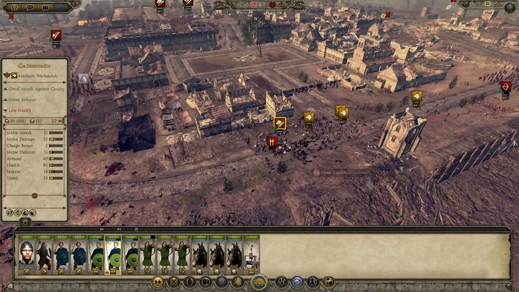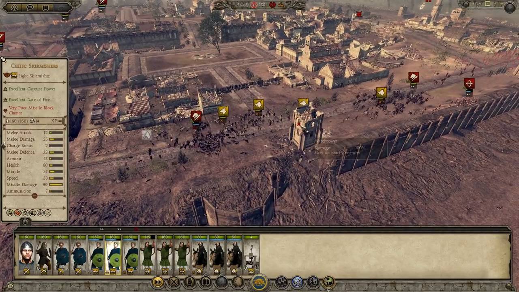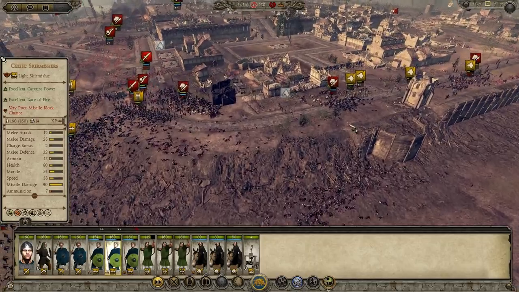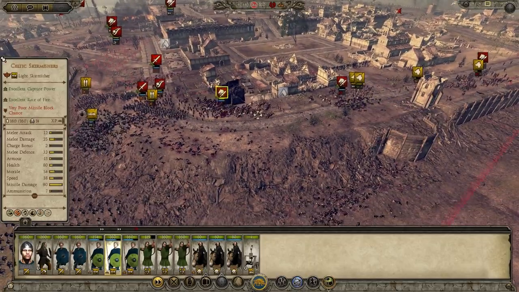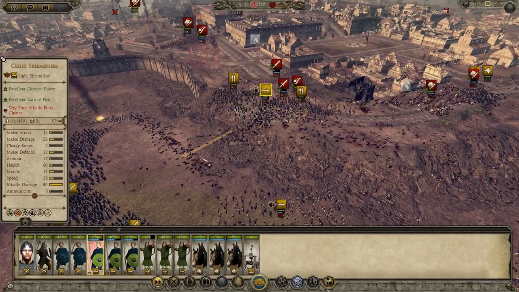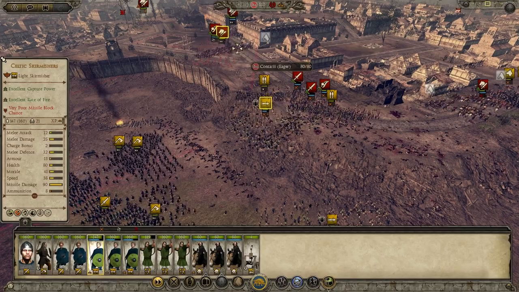Oh, the dogs blocked the charge from the cavalry for you. And they got rear charge. I didn't want the actual dogs themselves. Oh, there's another unit coming in now. And then they get good attack versus cavalry anyway on the dog units. Yeah, indeed. They're a spear unit of sorts.